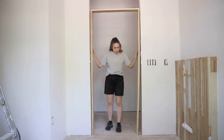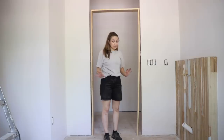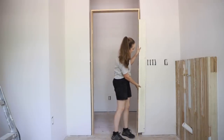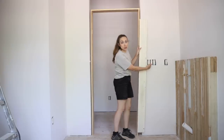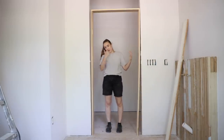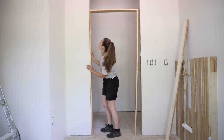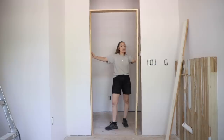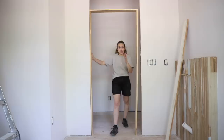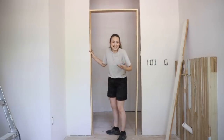Okay, so here are my thoughts here. You see this light switch? I have 5-inch trim. Let me show you. If I have 5-inch trim, at one point I'm going to get too close to the light switch and it's not going to fit a plate. So since I have a little bit of room, I'm going to position the door frame and the door as far this way as I can. So this is essentially going to be completely flush. Then we'll add the spacing here and some support, so that when we screw it in, it's all perfectly plumb and good to go. So we'll start on this side. At least that's my thought process.